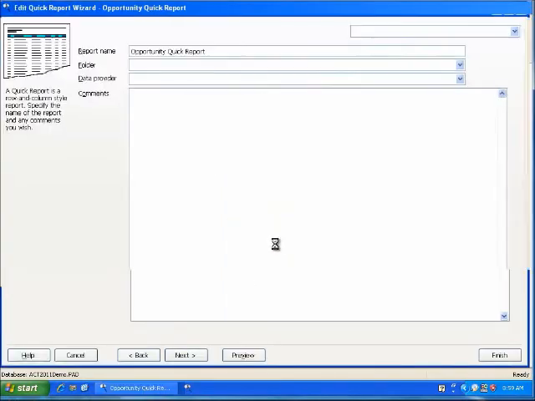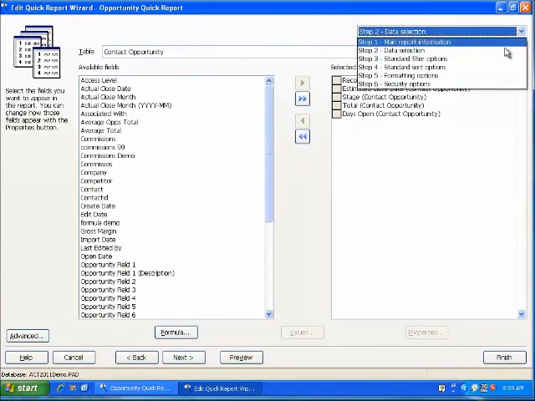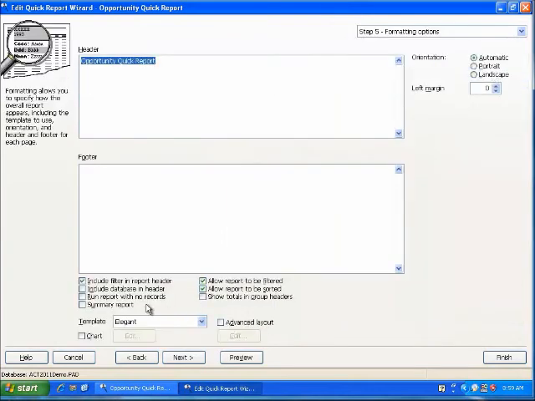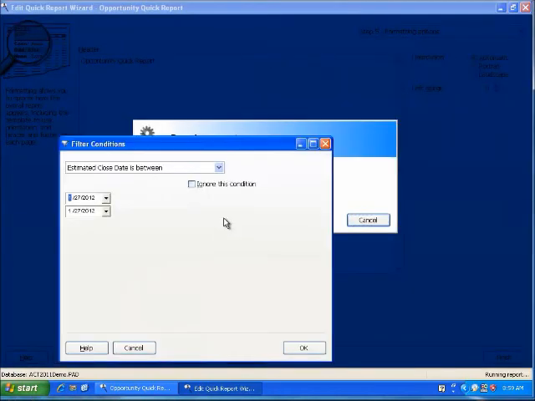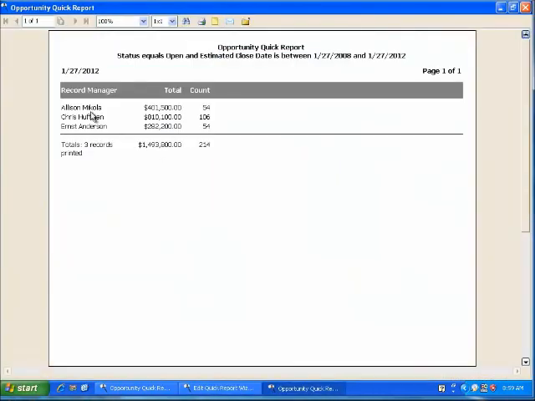Now, you may be sitting there saying, you know what, the details are great, but I'd also like to just get the summary numbers. When we go to the second to last step in creating the report, we have this summary report capability. Summary reports need a grouping. We grouped via Record Manager, and then I summed the total field. When I go ahead and click Preview, change my date range, click OK, Stonefield Query is going to hit the data set, and it's going to grab my record managers, give me my totals. When I grouped via Record Manager, I said show me the count, and it's going to show me the overall count.